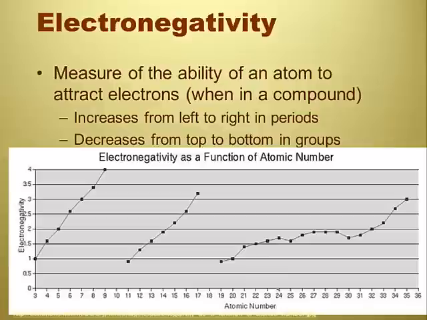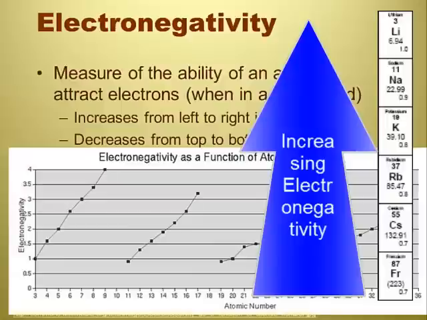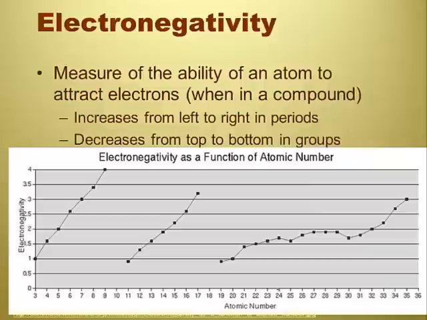All right. Okay. The trend is you're going to increase as you go from left to right. So an atom's going to be able to attract electrons better, and that makes sense, right? Yep. And you're going to decrease from top to bottom. Or another way to say that, the same way as we said on the last slide, you're going to increase as you go from bottom to top. It's easier for smaller atoms to pull in electrons. Well, electronegativity is completely different than electron affinity, but it has the same trend, doesn't it? Increases across, decreases down. Mm-hmm.